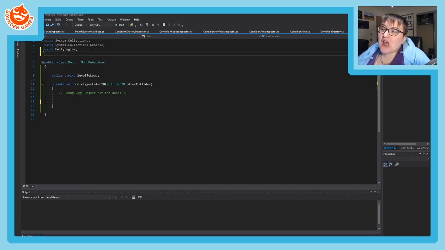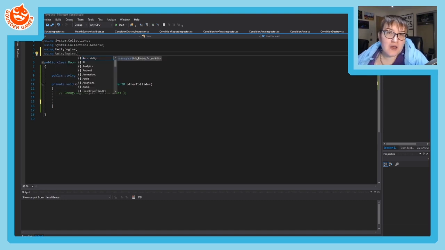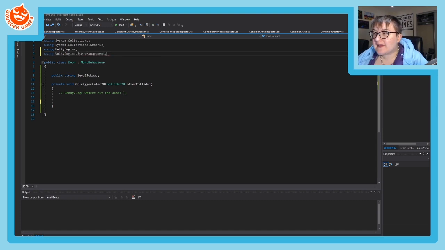So up at the top of your code, after where it says using UnityEngine, make a new line and add using UnityEngine. and remember that dot means go to that thing and get something or do something. So we're going to the UnityEngine and we're getting the scene management library. So using UnityEngine.SceneManagement.